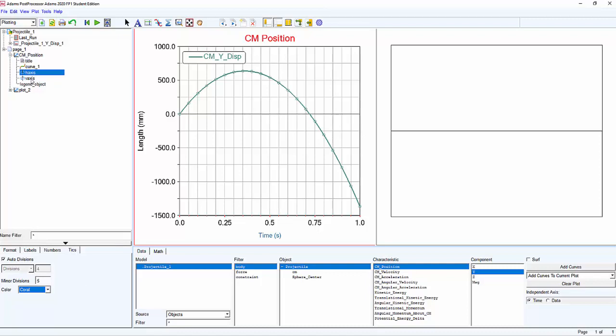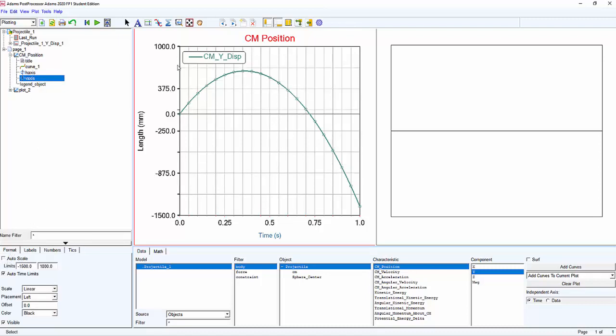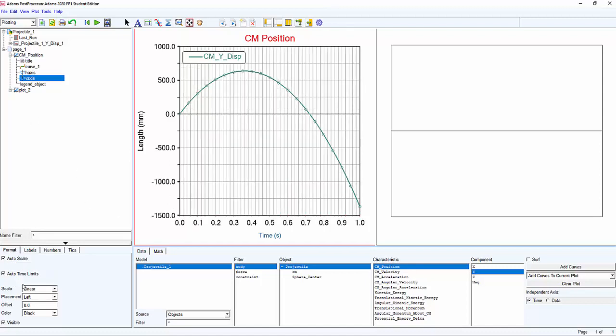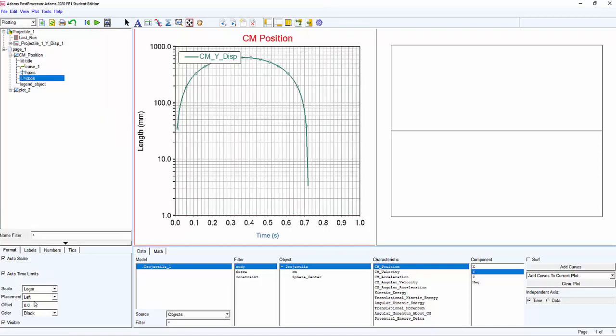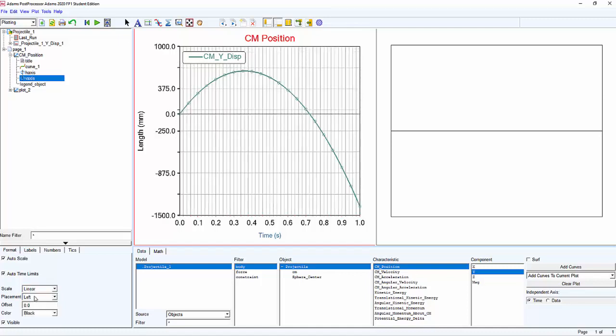The same applies to the vertical axis. So you can change the vertical axis. You can go to the scale. You define the limits of the vertical axis. You can define linear or log if you wish, whatever values you want. You can define the label. So instead of using length, I'm not interested. This is not the length.